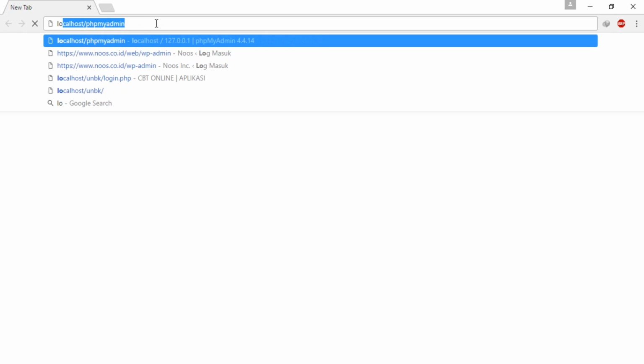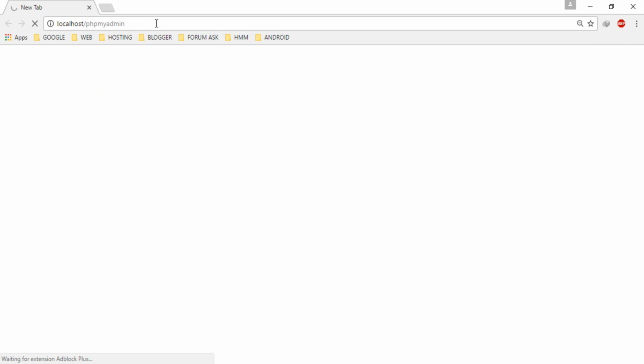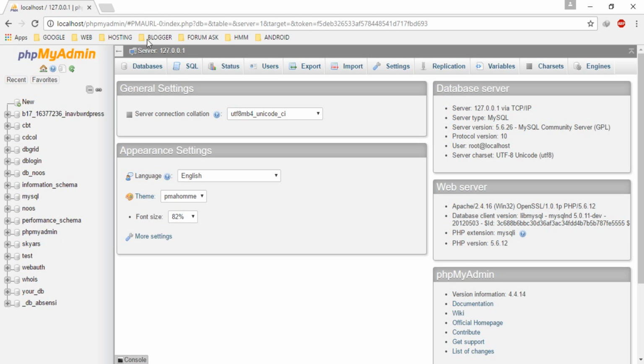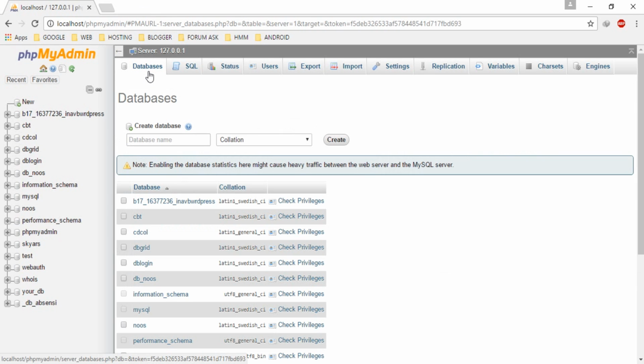Okay, I will type localhost/phpmyadmin, and then I will create a database for our project.